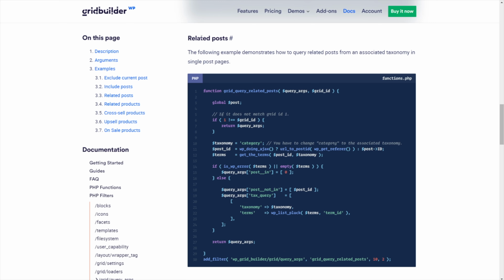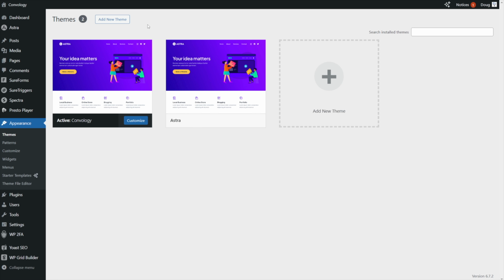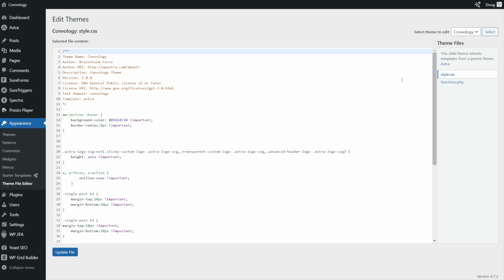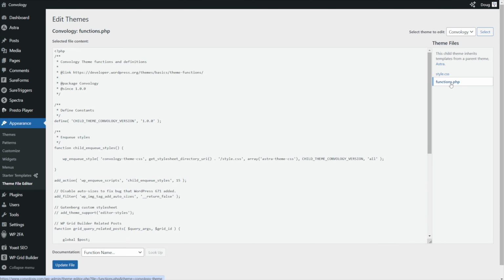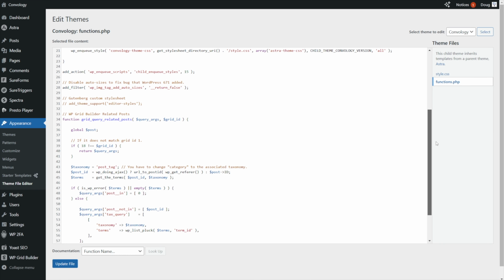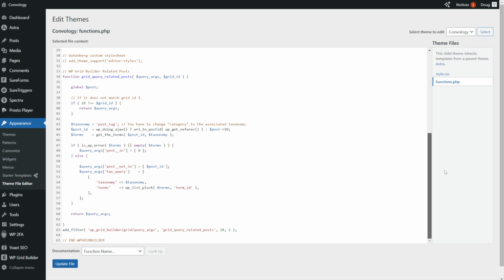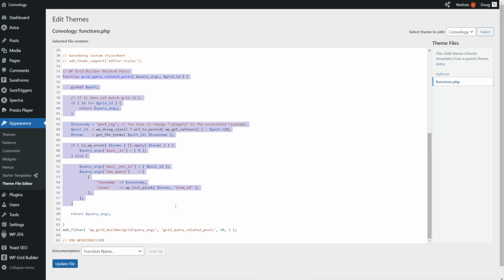You can see here there's a related posts section. All you have to do is click copy on this code, and we're going to take this back to our website. We're going to go into our theme, and you should be using a child theme. If you're using Astra like I am, it's super easy to create one. It takes literally 5 seconds. Then we're going to go into our theme file editor, and we're going to go into our functions.php file. And I have already added this code here, but the code is right here. You're going to paste it into your functions.php file, and we're going to make a couple of changes.